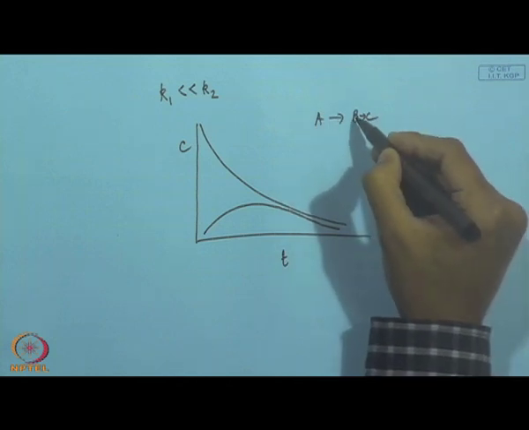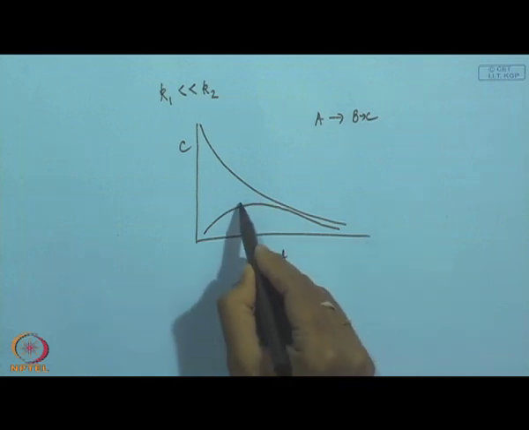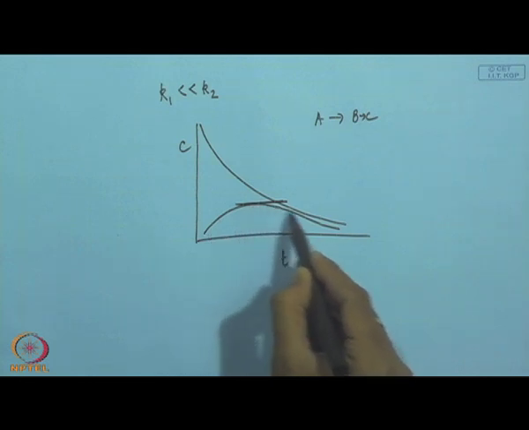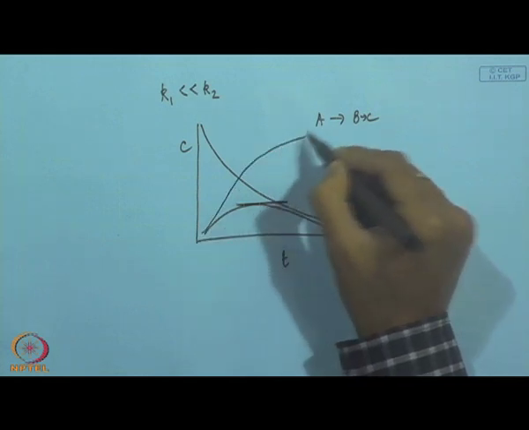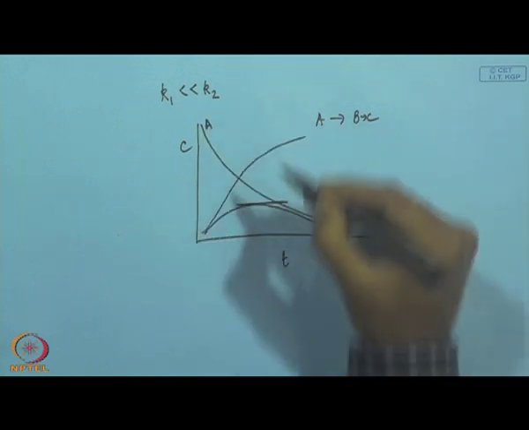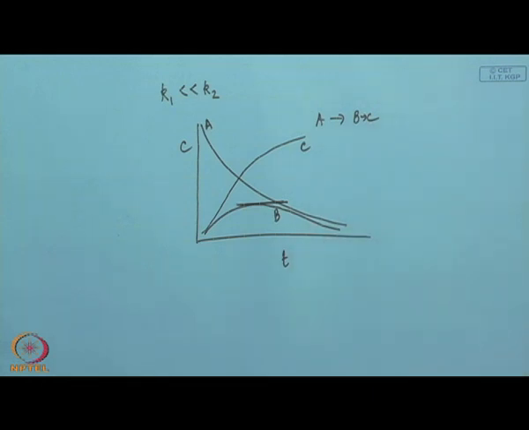So, the concentration of B is not built up to a sufficient extent. As a result, the time at which C_B is maximum takes a long time, because it is slowly growing and it is fast decaying. Okay. And as usual your C is like this. So, this is A, this is B and this is C. So, these are the three possible situations that one can think of.